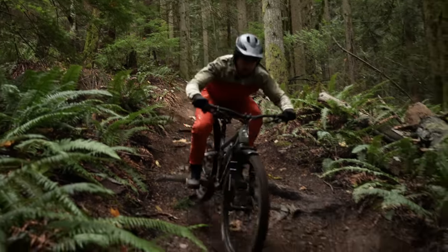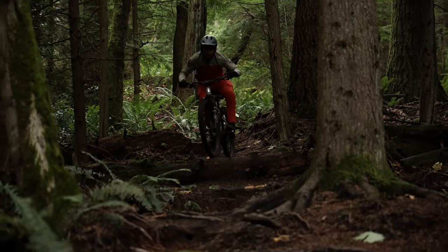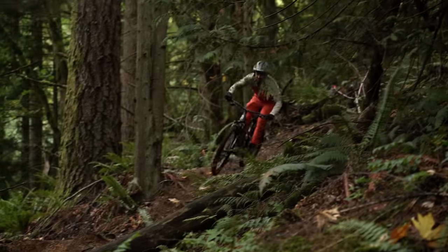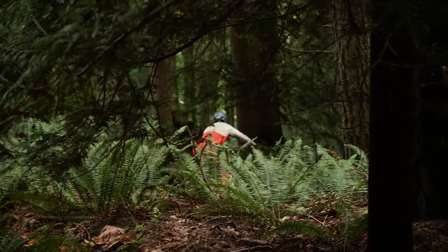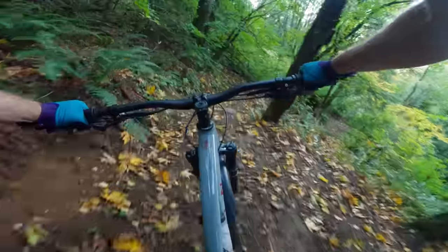What ends up happening is the bike's geometry is so good and the suspension is so capable that you can really start charging downhill and you can ride it like a much bigger bike. And that's a lot of fun, until it isn't. And it doesn't get fun when you go to slow down and you can't slow down. It's outside line, I'm not doing. Oh, I'm squeezing as hard as I can on the brakes.